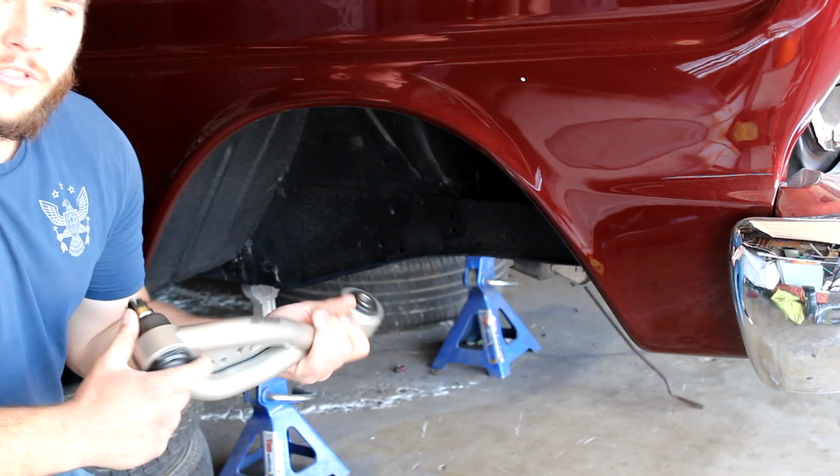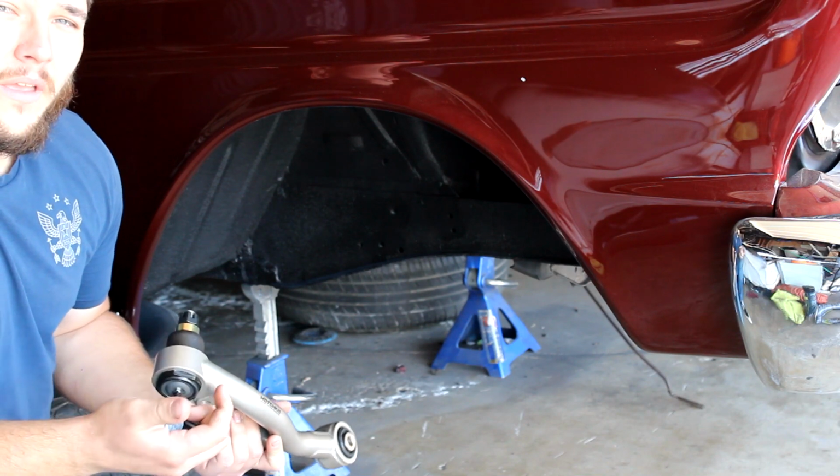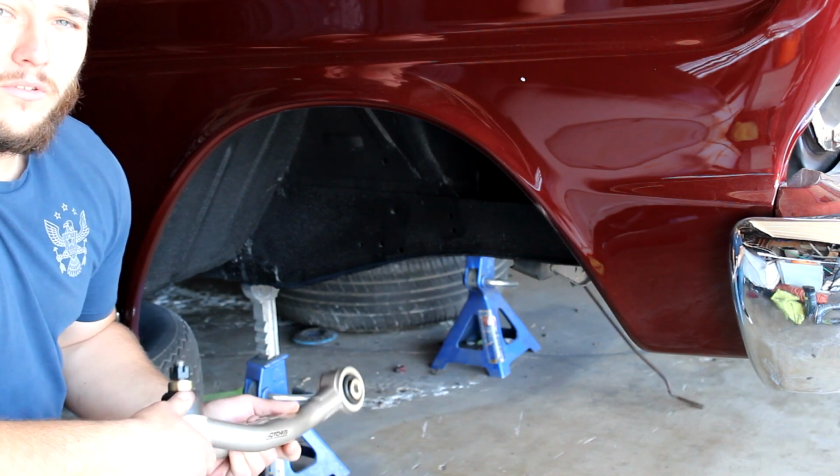So here's the Hotchkiss lower A-arm. I'm just going to bolt everything up, fasten it on by hand, and then later I'll torque it down to the specs that it needs to be.